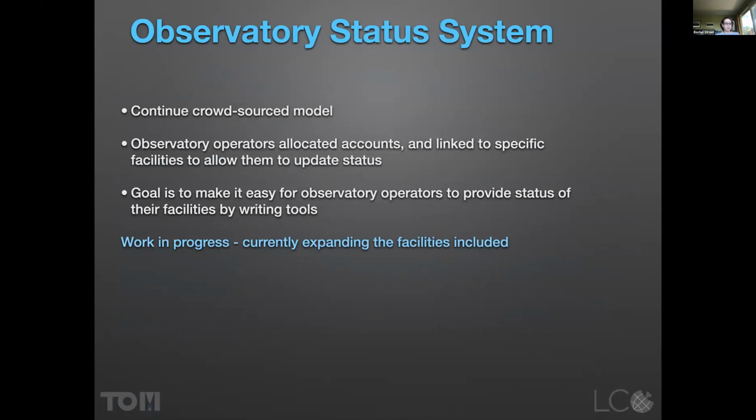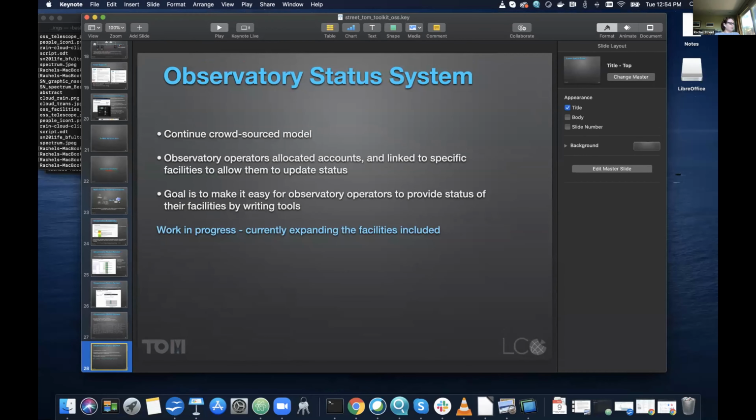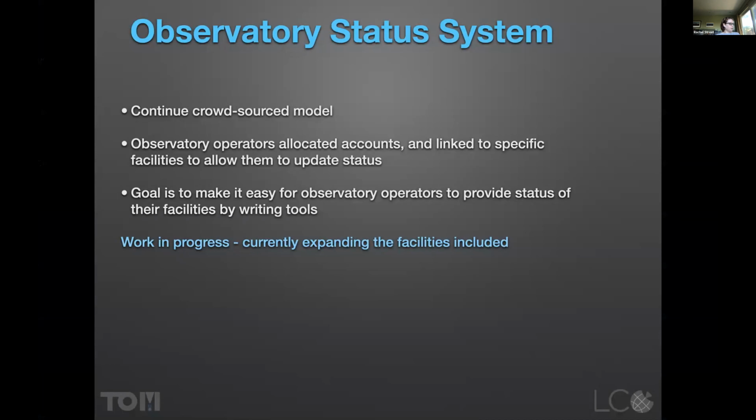The status can also be updated by API, which I think will be critical in the long term to keeping the information current. The idea was that observatory operators would have a login to the system, which would allow them to update the status of their own facilities. Everything else would be public. And my reasoning is that the easier you make this to do, the more likely they are to actually include that process as part of their daily operations, or ideally make it programmatically and automatically updated.